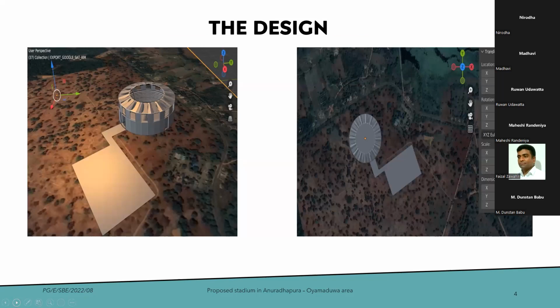This is the design. This square part is the parking area, and the building is there. You can see that I have been inspired by the Colosseum. It is like a cylinder, and those squares are cut away. From the top view, it is like a flower, inspired from the lotus flower, so I took shapes like a lotus petal. Moving to the next slide.